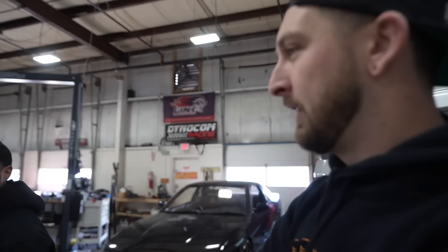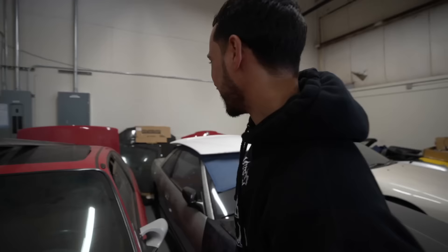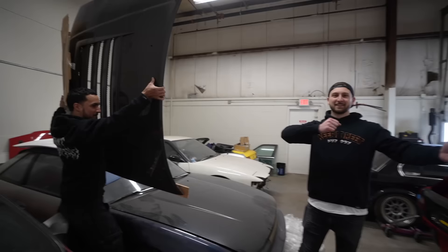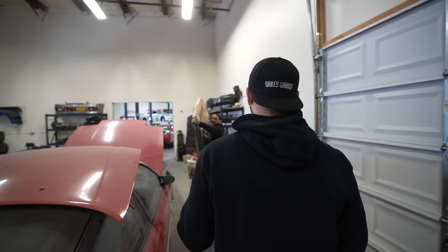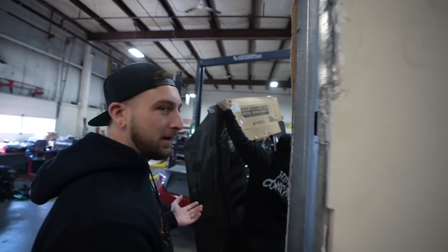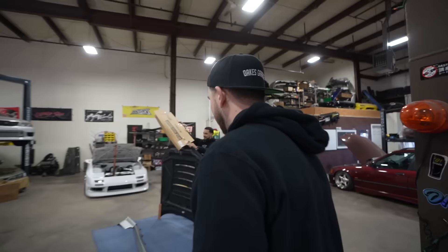It looks sick with the silver offset. Do we do a two-tone? If we did the R34 in Fast and Furious style, like the racing stripe in silver, that would actually work. Look, 2004 energy right here. This is so nice to see. We can throw on the hood real quick - let's walk the hood up. Talk about digging it out of the back - my hoarding comes in handy. Found the rear glass for the 86 back there too. Ta-da - vented carbon hood. It's not staying carbon - my buddies down at Faction Motorsports got this hood years ago.